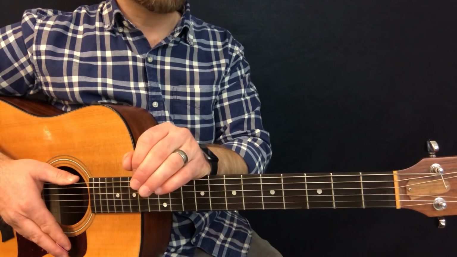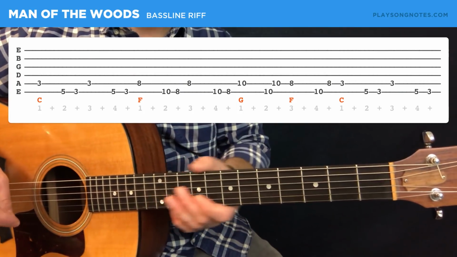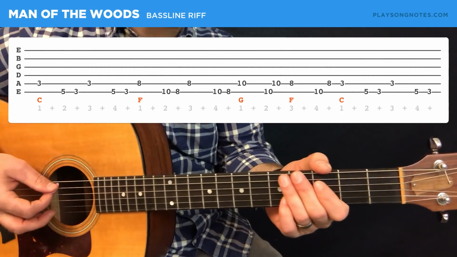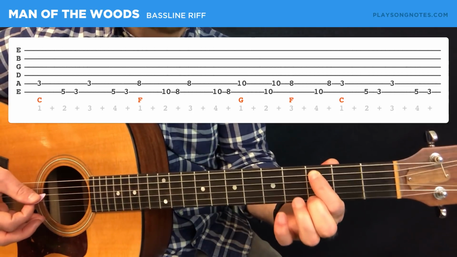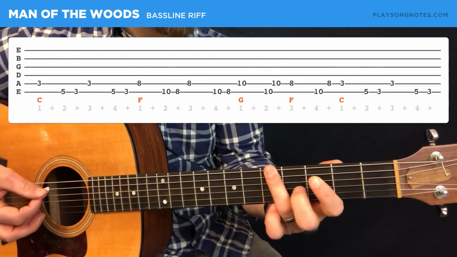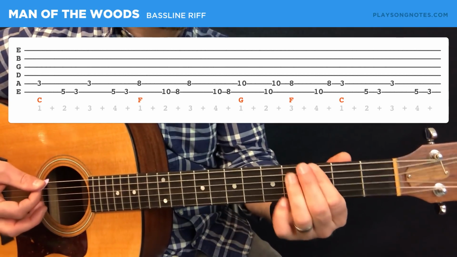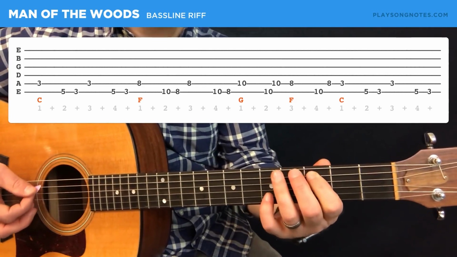First up, I'm going to talk about the bass line. So this is the tab, and what you're going to notice is that for each of the chords, especially the C and the F, you have the same fret pattern: your root note is on the 5th string, and then you go to the 6th string, 2 frets further, and then back to the original fret. So 3rd fret, 5th fret, 3rd fret. That would be the C.